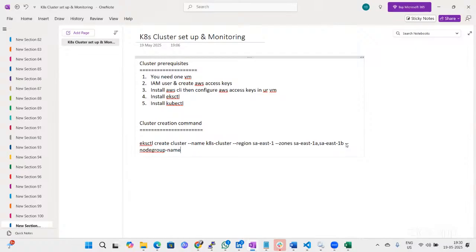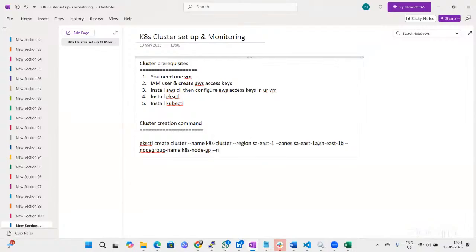Already I told you. Cluster is a combination of nodes. There are two types of nodes. One is master node, one is worker node. Okay, so you need to provide a meaningful name to your worker node. So that's why you should provide a flag, that is hyphen node group hyphen name. Then give a space, and provide a meaningful name. Suppose KATS hyphen node. So this is the node group. Okay, this is my node group name.